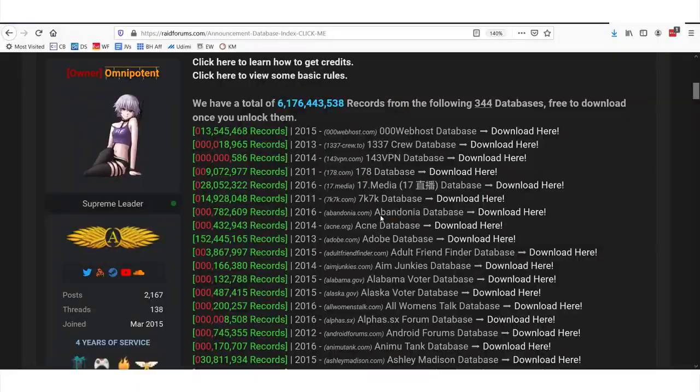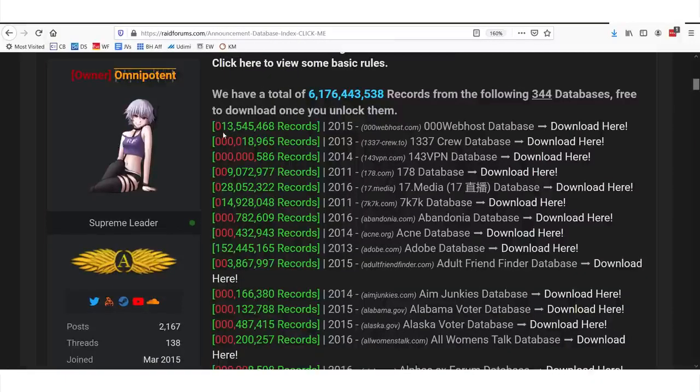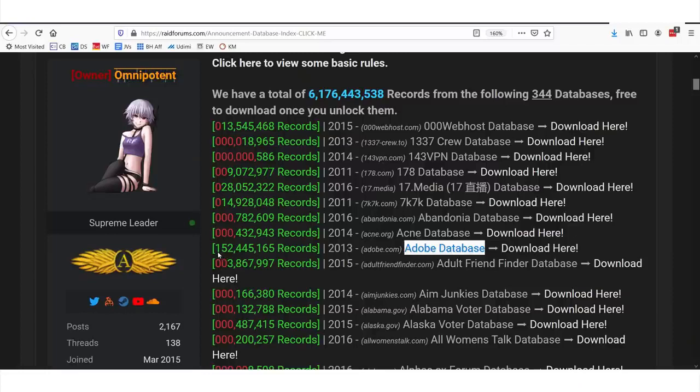Now, let me show you how this is possible and how you can download them and actually use them to create an email list around. Let's get into it. Okay, now in choosing which list we actually download, you'll see right here on the left side is how many records are in them. So you'll see Adobe, for instance. Many of you probably know Adobe Photoshop, Adobe Acrobat, which used to view PDFs. Over 152 million email addresses of users of Adobe were leaked back in 2013, and you can have them all, okay?